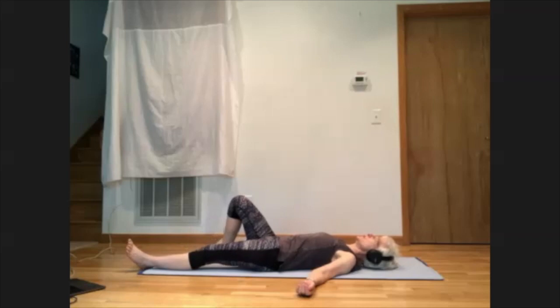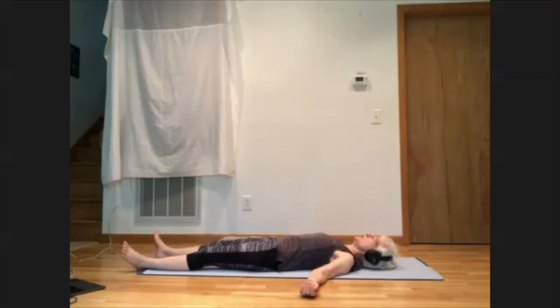So let your breath settle. It can be helpful to draw your attention to your breath, just following the movements of your torso as you breathe in and breathe out.